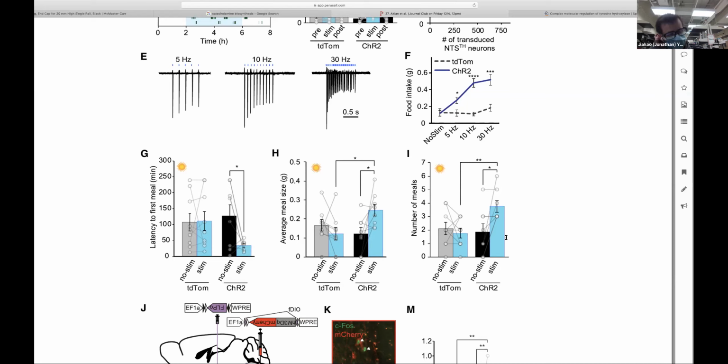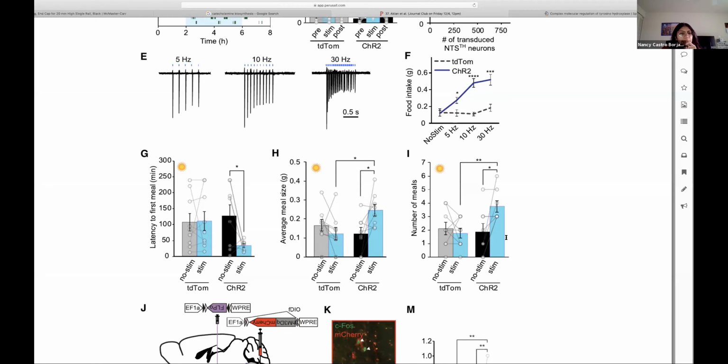So usually there is some failure of action potentials upon channelrhodopsin stimulation at a higher frequency end. But it seems that they want to point out this works quite well, even with the 30 Hertz stimulation.